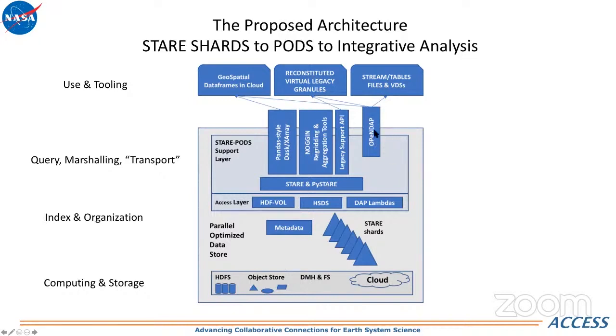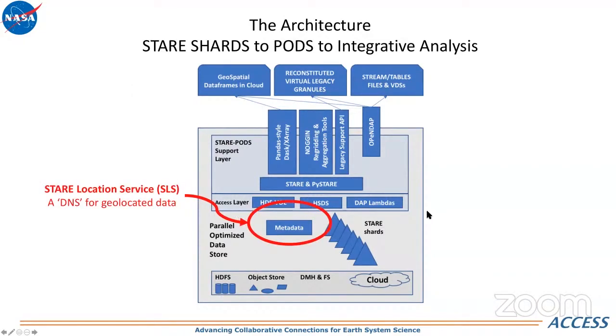One thing to note is that we're actually adding, as part of the Access 17 project, some STAIR awareness to OpenDAP. So pretty soon, OpenDAP itself will be able to help provide you STAIR-based queries. So if you're an OpenDAP user, that's going to be an interesting possibility to look at.